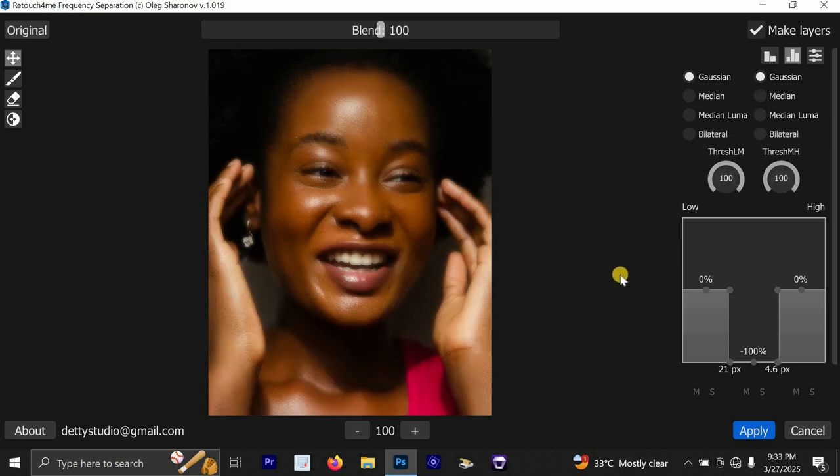You will see that your photo is going to change. Make sure that this Gaussian blur is selected. Make sure that both Gaussian blur is selected. We are going to increase this high area. Just increase this rectangle on your right hand, increase it to 63. Then you go to the center area, increase it a little bit to 74. Click on this area also and you drag it like this. Make sure you drag it like this, and once you are done, just allow it to load.